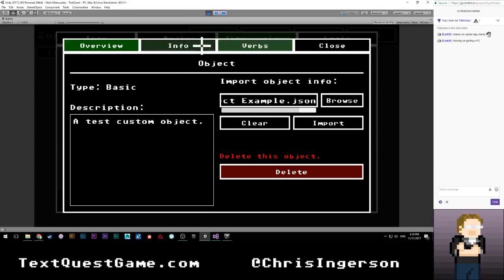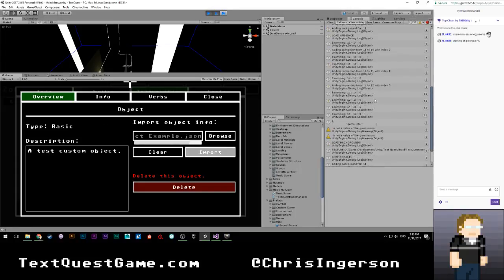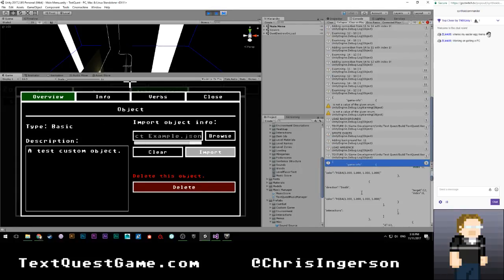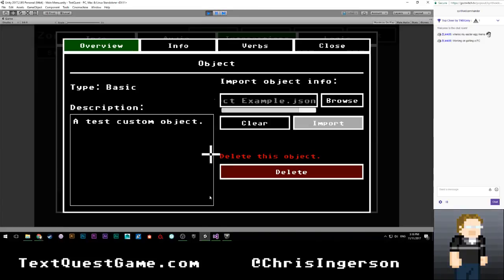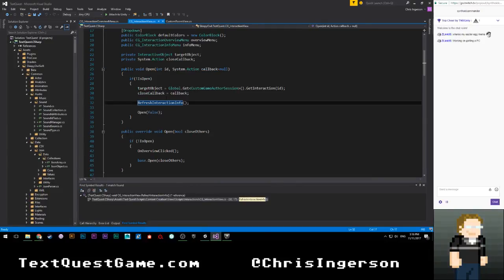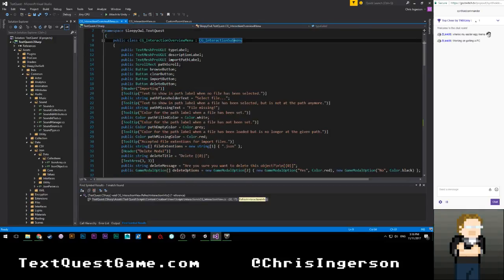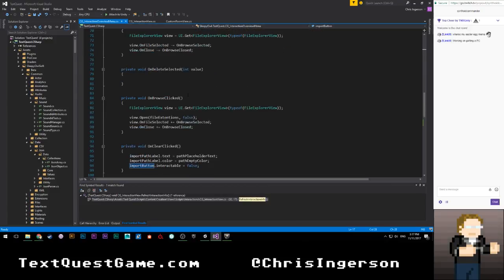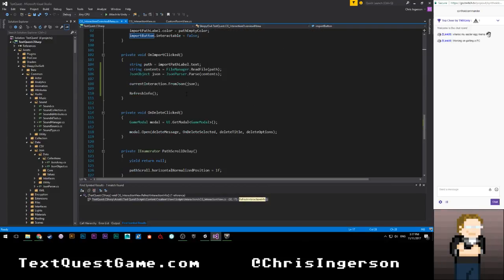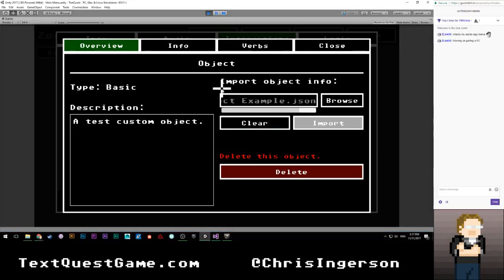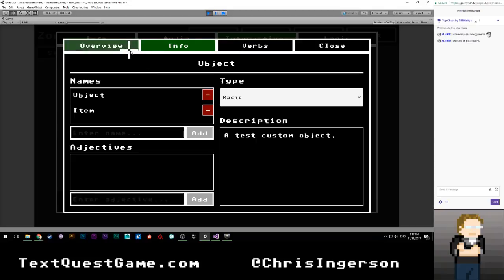And the real question is, did that do anything? Because it seems like no. It seems like no, it did not. Which is kind of... Wait, did I just completely forget to do that? CG interaction overview. Import button. Yeah, it's right there. Refresh info. Maybe it's doing what I thought would happen.